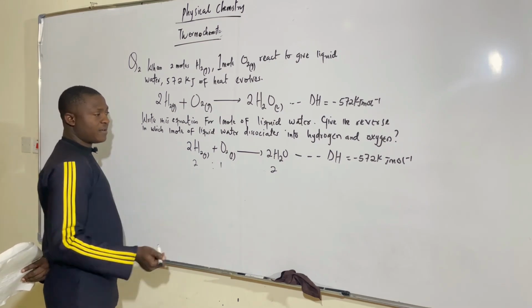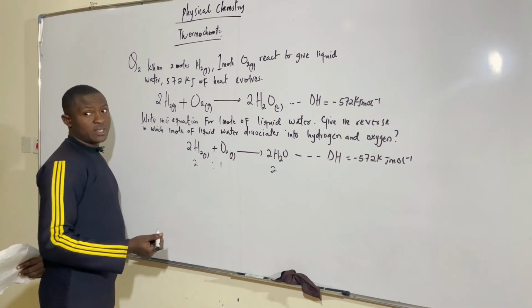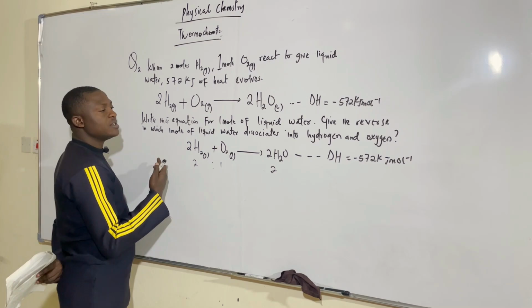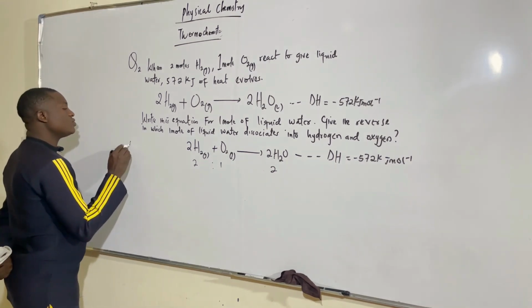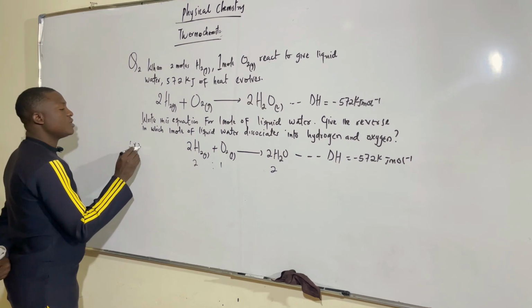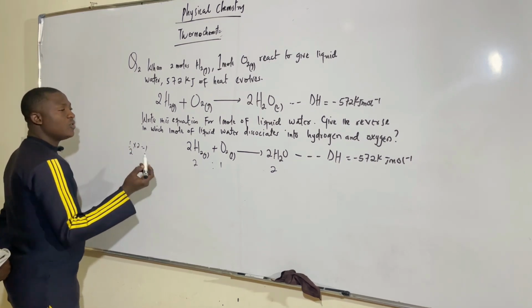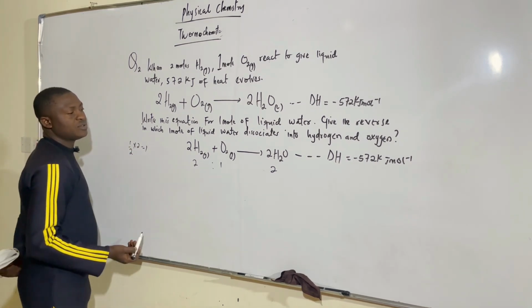If I multiply all by half, any one you like, it's still the same thing. You can say multiply all through by half. How do I say half? This is 2, so 1 over 2 times 2, you see we are going to have 1. Is it clear? Or if you say divide all through by 2, then it's still going to be the same.